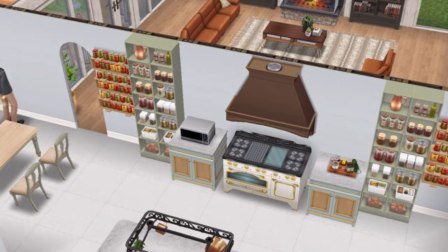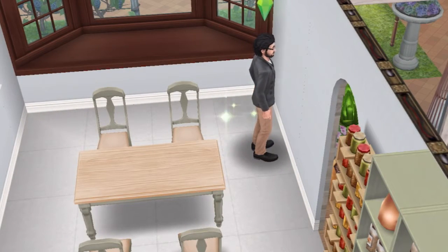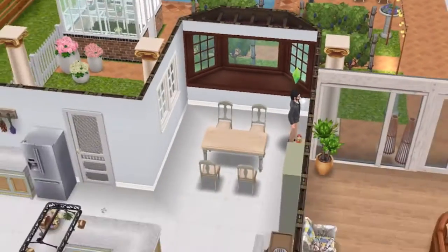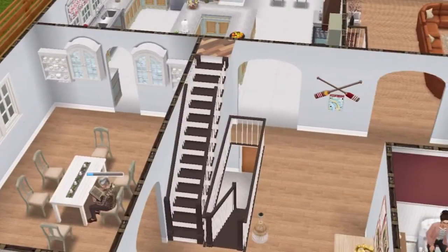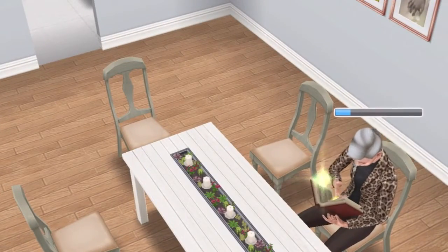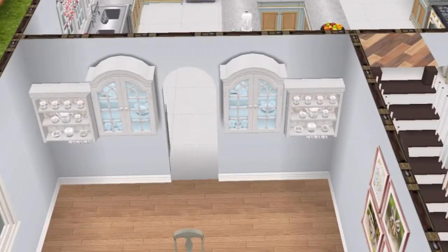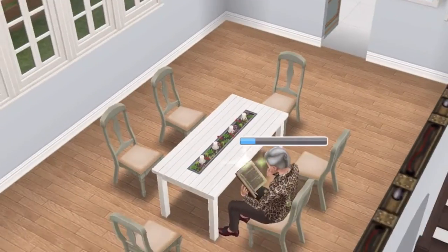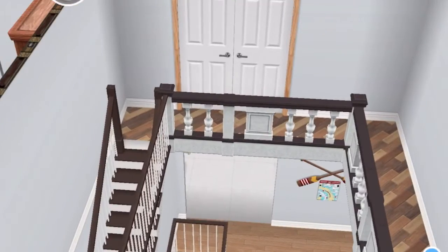Over here is the oven area with that new stove top ventilation hood. The eat-in kitchen part is a little nook, and by the stove we also have a little pantry area with a bay window. Over here is the dining room — they've got some cabinetry, wine glasses. This is the grandma that lives here — she's reading her cookbook trying to figure out what to cook. It's a really simple dining room; I didn't want to clutter it up too much.